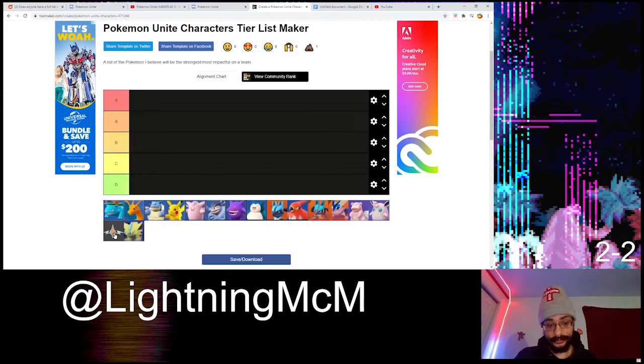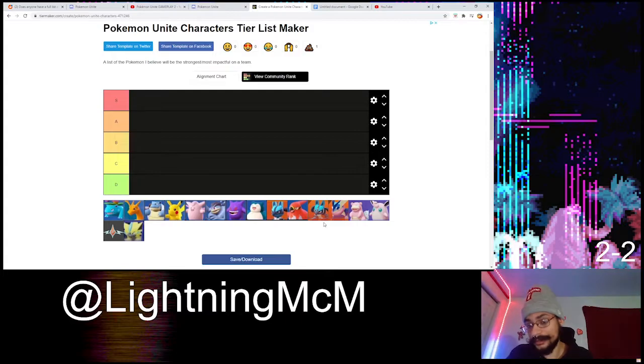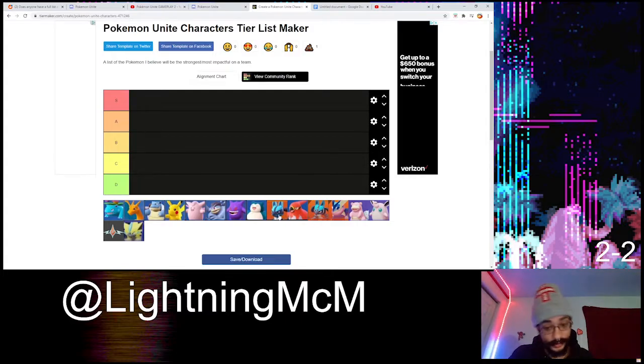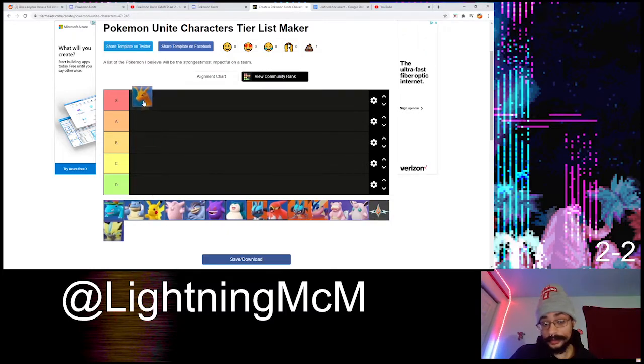Also, if you look in the tier list right here, it says Rotom is here. He's not. Rotom's not playable, as far as I know, at least yet. This tier list does not have every Pokemon so far, so I will jump over to another page that's got it already organized. For now, I think this is a better visual one. This one has two Lucarios for some reason. But nevertheless, let's just start. We're going to go right with S tier, right off the bat.